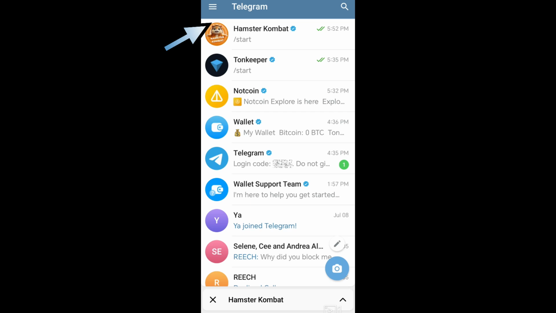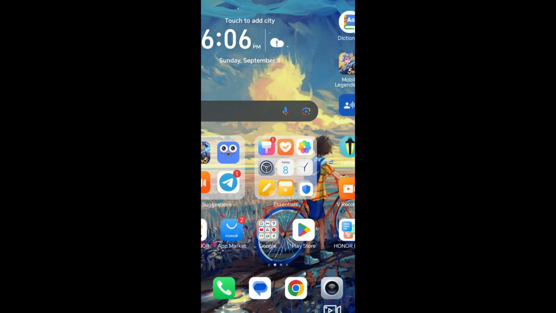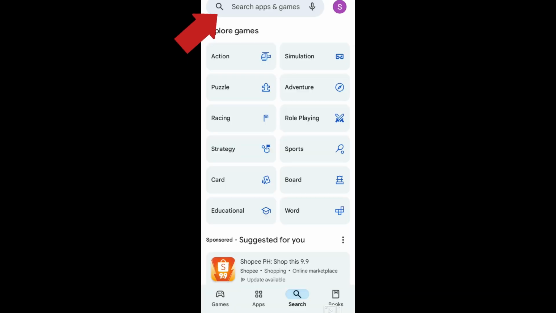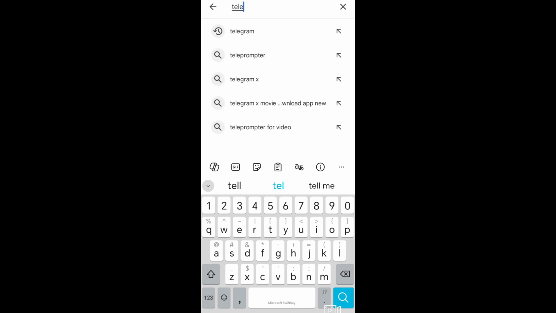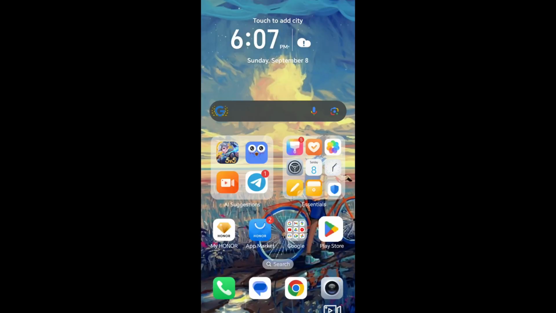So the first thing you should do is make sure that you're using the latest version of this Telegram application. This method is okay for the App Store or also Google Play Store. If you're using Android, you just have to go to your Google Play Store and then search for Telegram right here. If you see an update button, you have to click that one to make sure that you're using the latest features of this Telegram application. Once done, click open. But as you can see, I'm currently using the latest version of my Telegram application.